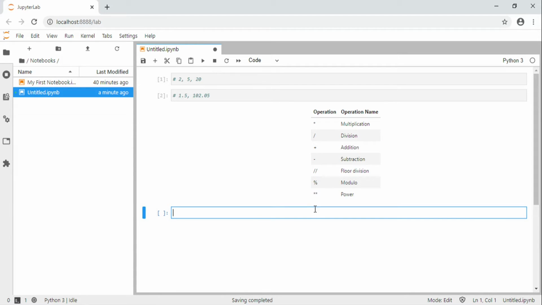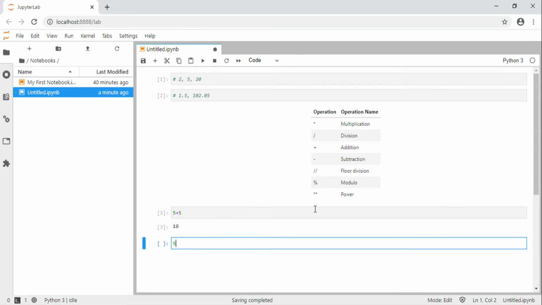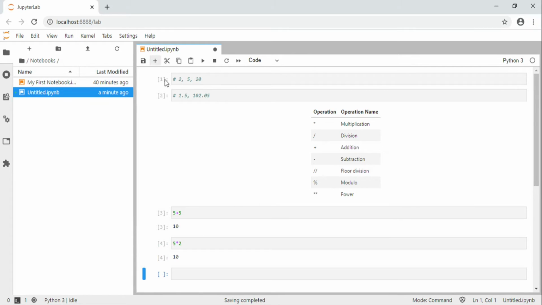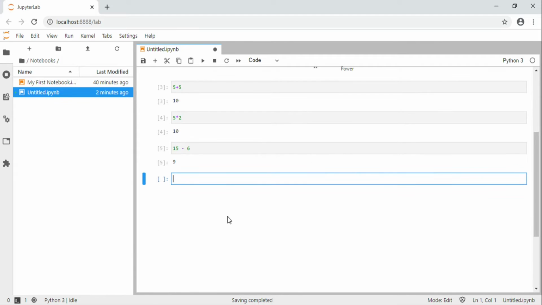Okay. So let's continue with our mathematical operations. To add two numbers, you can simply use the notebook as a calculator. So to divide 5 by 2, to subtract 15 minus 6, and so on.